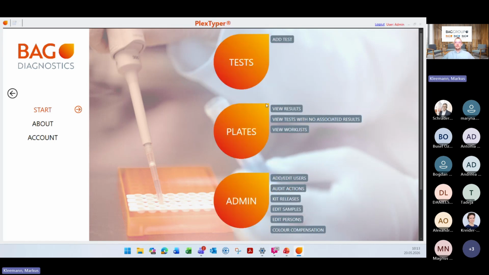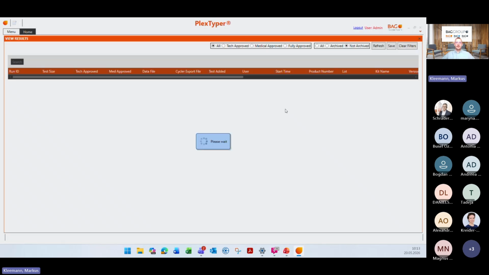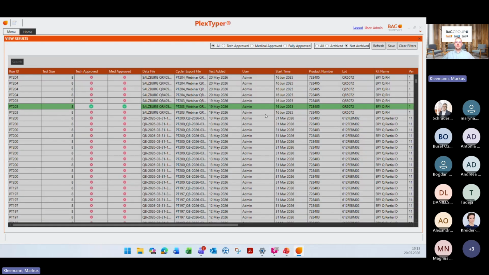Okay, so we move here to plates again before we do this test adding. So I open this view results database. And it depends how much data you have in your database, that you have sometimes a little loading time. As you can see here from my account, I have performed 204 runs because PlexTyper has this running number always.